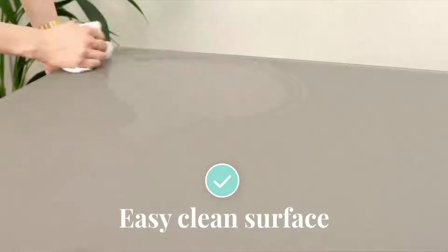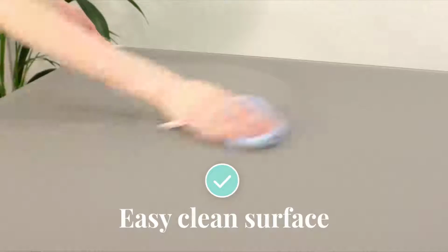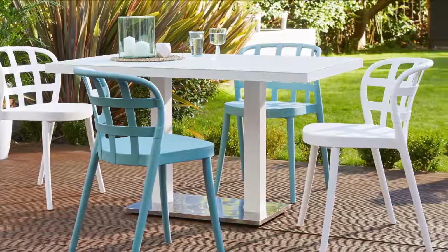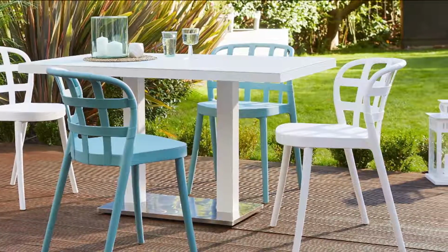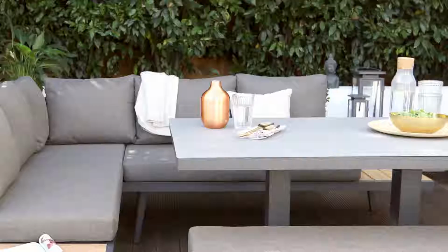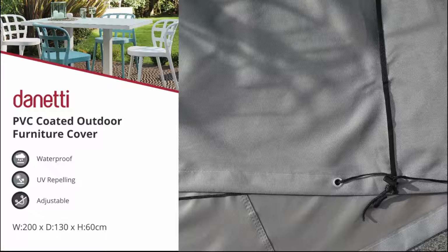Cleaning couldn't be easier. Simply wipe with a warm soapy cloth or spray down with a hose. The table is made from a sturdy but lightweight aluminium, so moving and storing your garden table couldn't be easier. And as aluminium is anti-corrosive, it won't rust, meaning you can keep your table outside all year in all weather. To keep your table at its best, we recommend storing under a cover or in your garage.